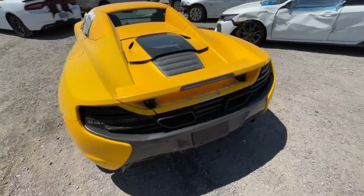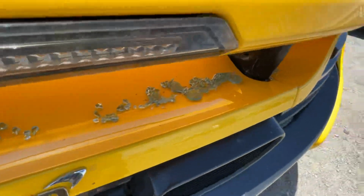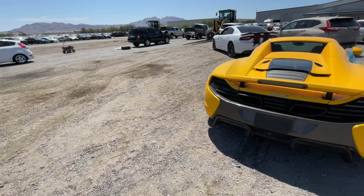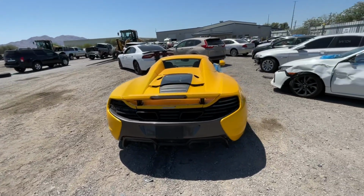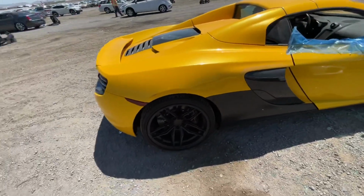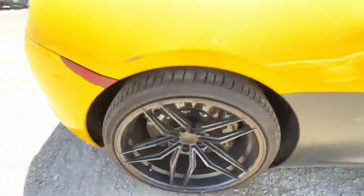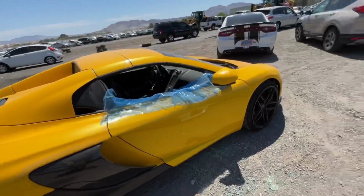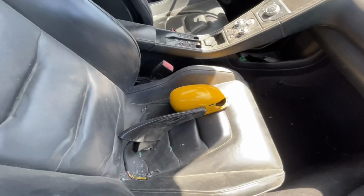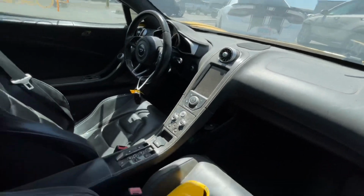It's got broken glass sitting back here on the rear out of nowhere. So I don't know what the situation is with that. It might have come from a different vehicle. That would be my guess. You got the McLaren brakes down here. She's clean. 325, 25, 20s, man. Jesus. Talk about a wide tire. You got the mirror down in here. Push button trans. It's all together for the most part.